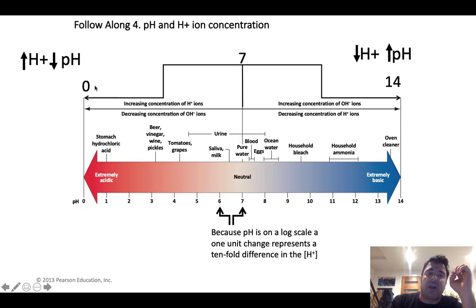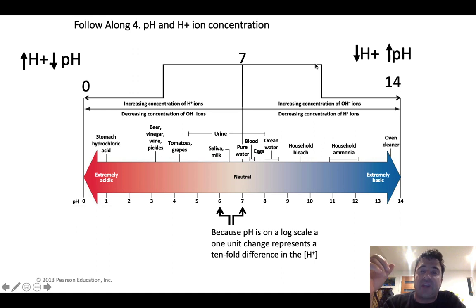Now, the pH scale extends from 0 to 14 with 7 in the middle. 7 is what we consider neutral pH. Pure water, hypothetically or theoretically, has a pH value of 7. If it's pure 100% water, pH value of 7. Anything below 7 is considered acidic. Anything above 7 is considered alkaline or basic. So you have 7. Anything below 7 is considered acidic. Anything above 7 is considered alkaline or basic.